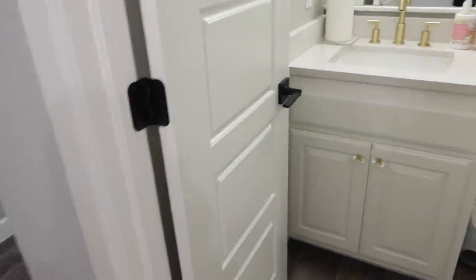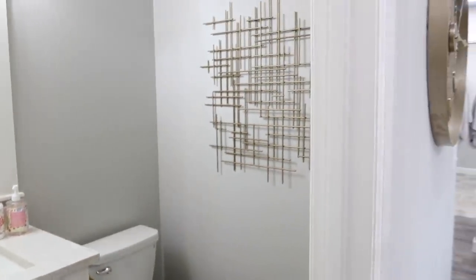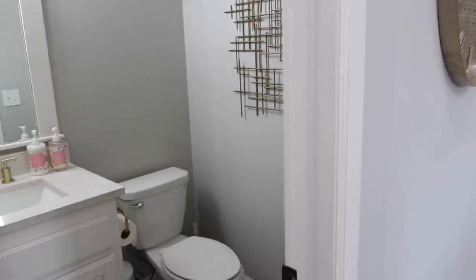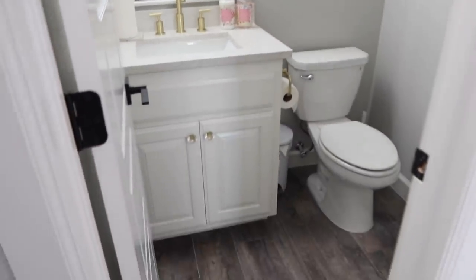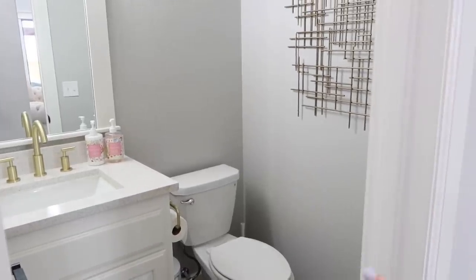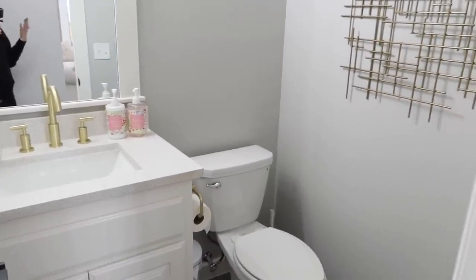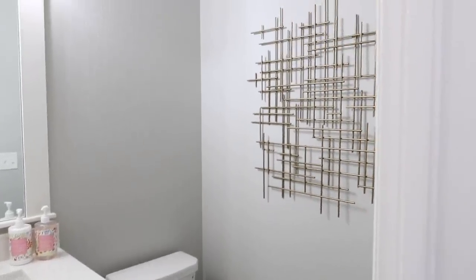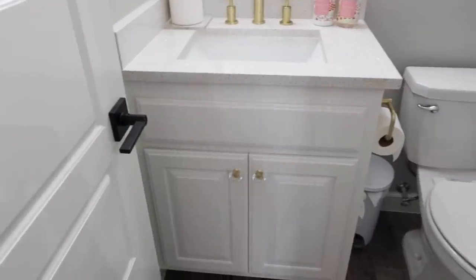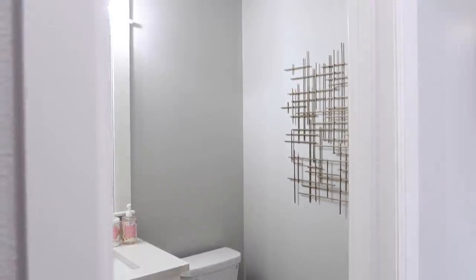This is our powder room — for guests when they come by for a little while. If they're staying with us, they'd use Savannah's bathroom. I honestly thought I'd miss having a full bath here — in our last house we had three full baths — but I actually really like it. Nobody ever used the extra tub and it was just a lot to clean. This bathroom just stays clean; it's just for our guests. I think it's the perfect size and I don't actually miss having that whole extra shower and tub.